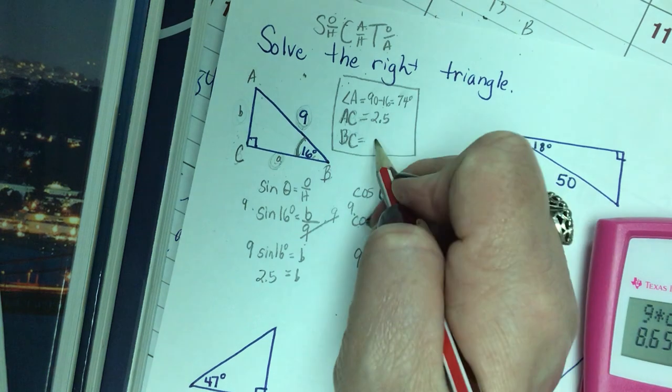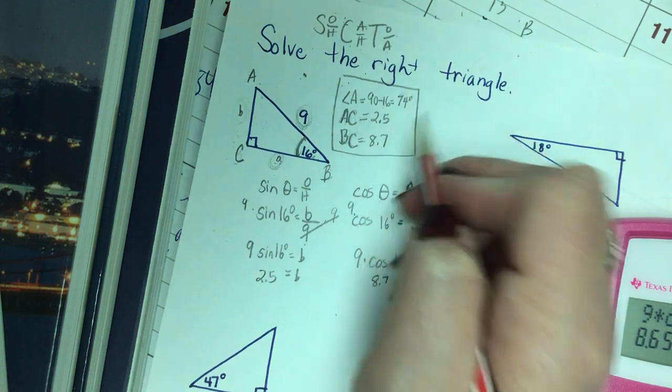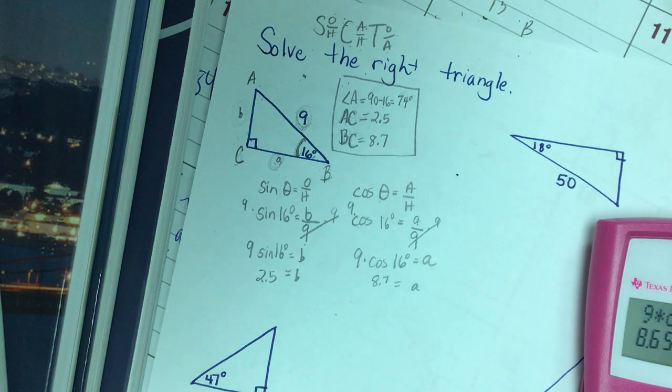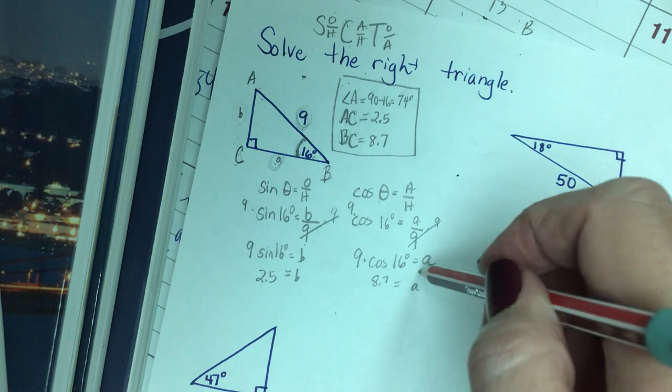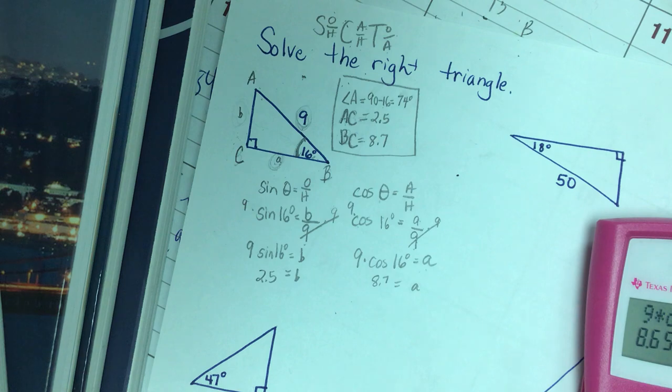And those of you that do the Pythagorean theorem, you'll probably get that exact answer. But I do expect it to be exact. If you're off a little bit, it is off. So please remember that you want to make sure to get exact answers. And this is more exact than rounding a rounded answer. Okay, so I have solved the first triangle. Let's go to the next one.